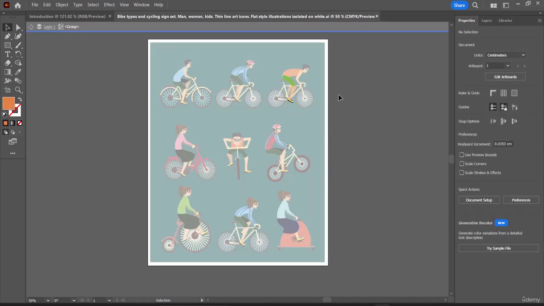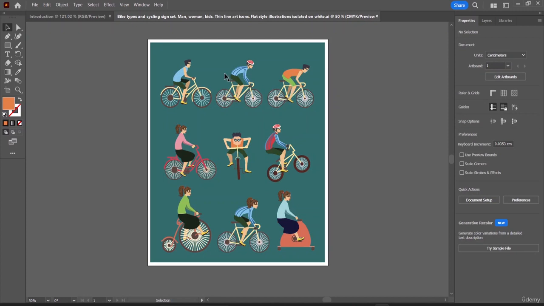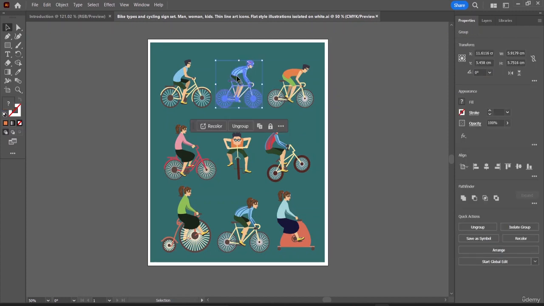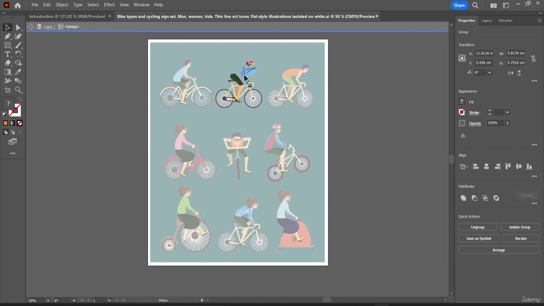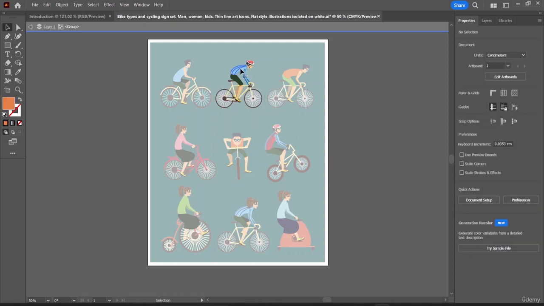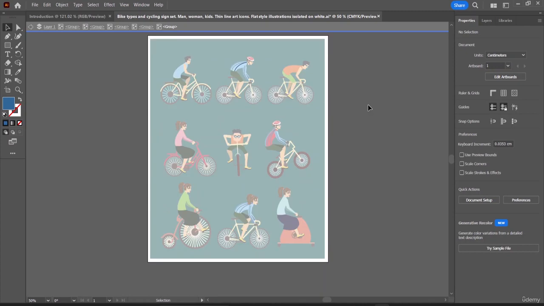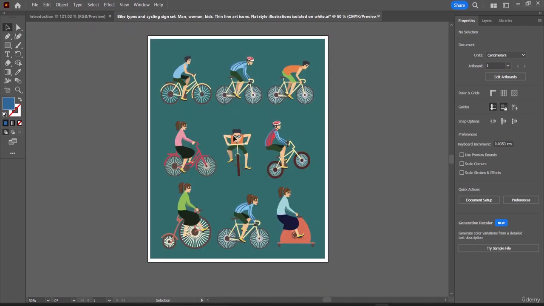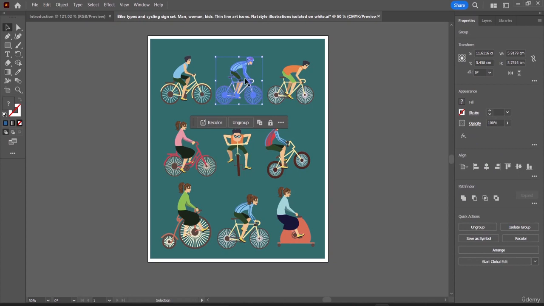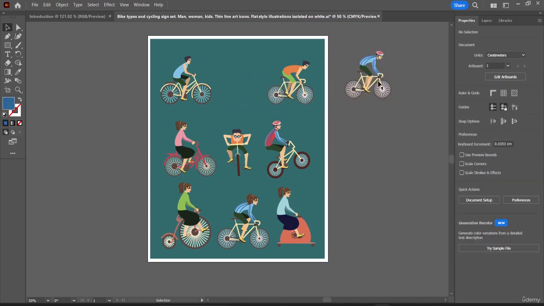Suppose I click on this again, and I am selecting this particular icon from here. What I want to do is shift this particular part and move this one from here. I will select this icon, and I just want to move this outside. Using this you can move around and also select different options here.